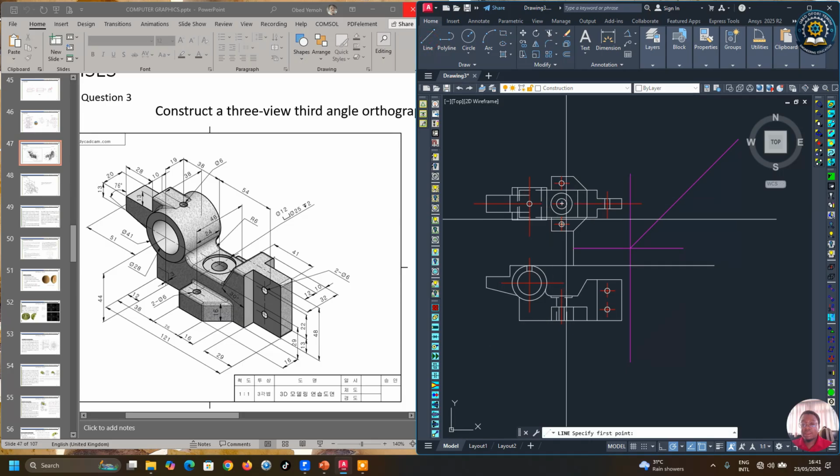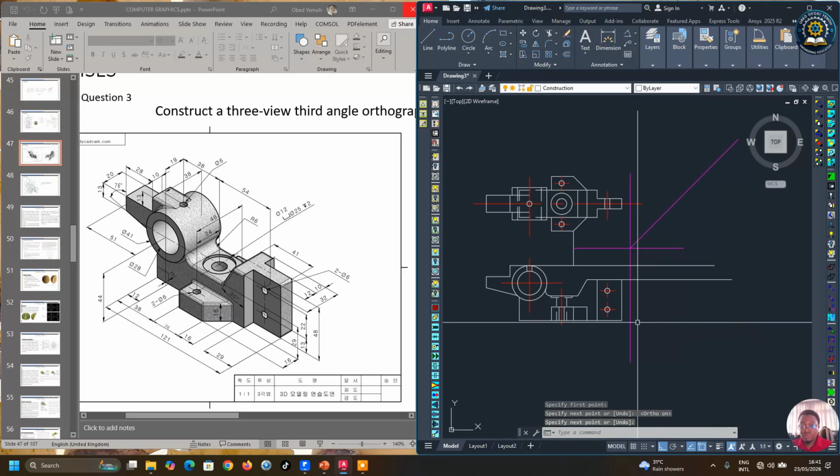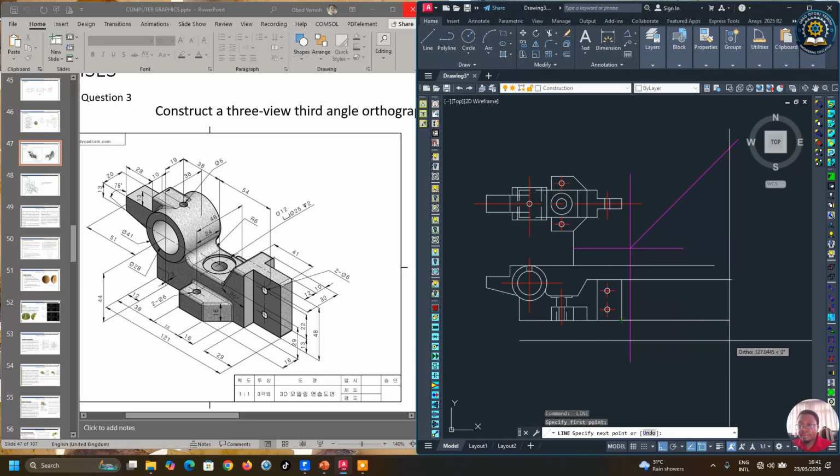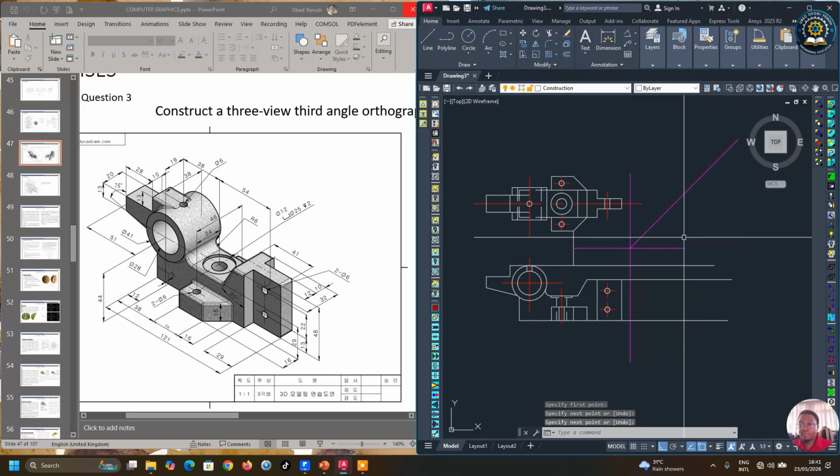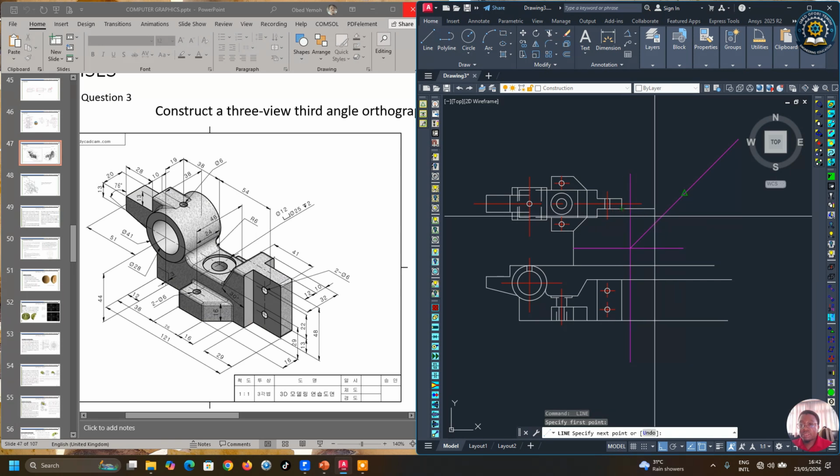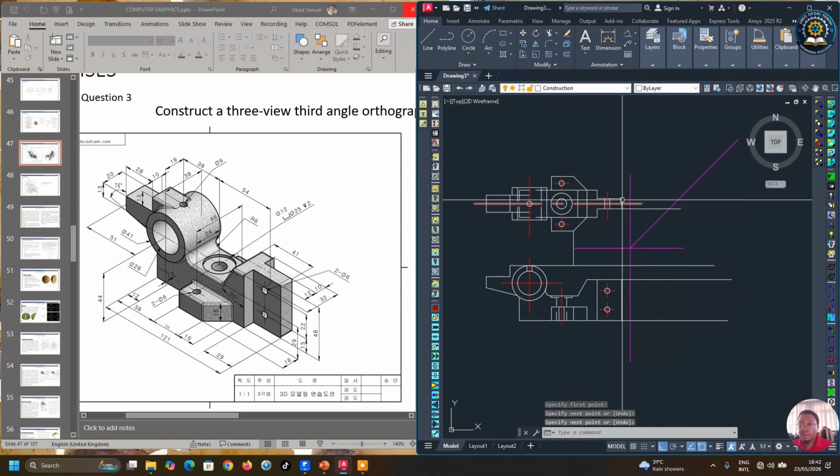First, let me draw the ones that will be close, and then the details that will be far. So these were close, they are the ones that we will see. Then I project the nose from here, project from here, project down here, project this from the intersection down here.